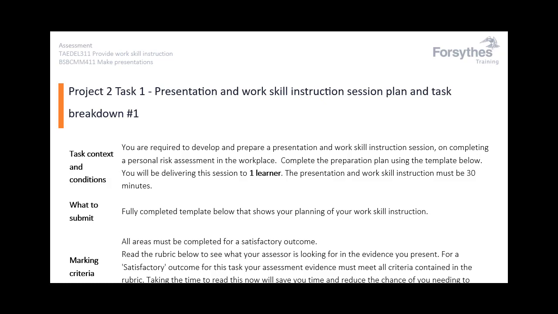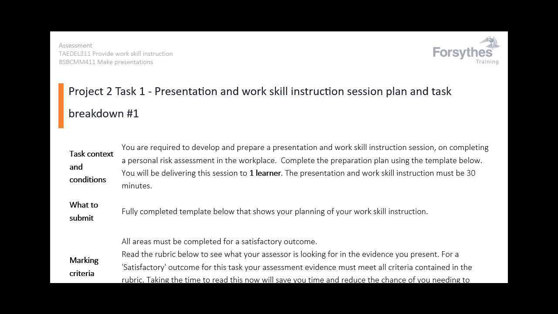In these units of study, you're required to prepare, present and evaluate a total of 3 presentations. Each of them needs to be a duration of 30 minutes and have different requirements with regards to your audience. As I said before, the topics will be different.